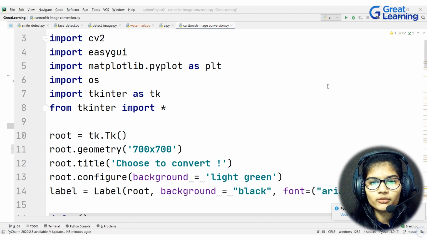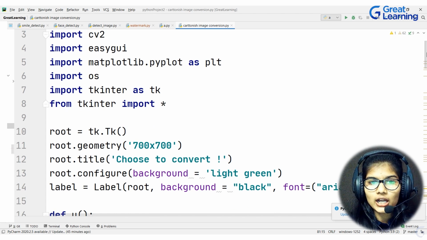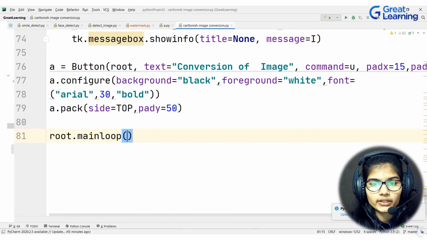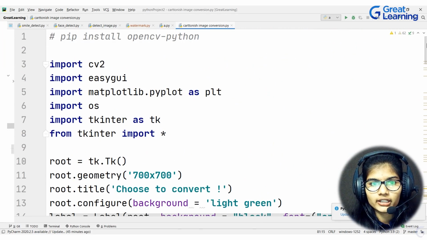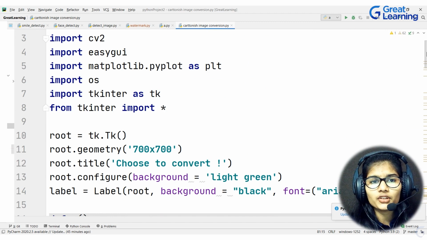So before moving on to getting a quick output, let's have a quick review of what we did in this particular project, because I know the codes were very large. First of all, I imported the relevant libraries which were needed in my program.